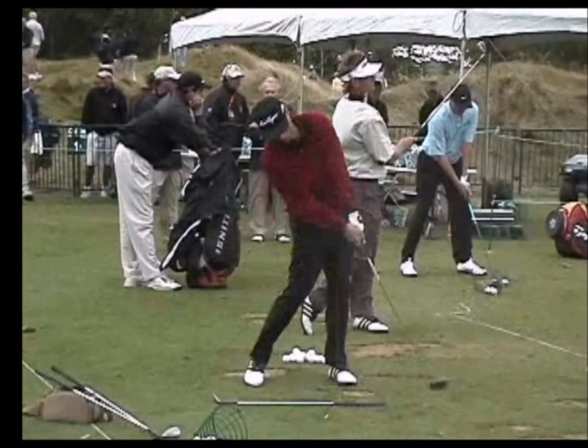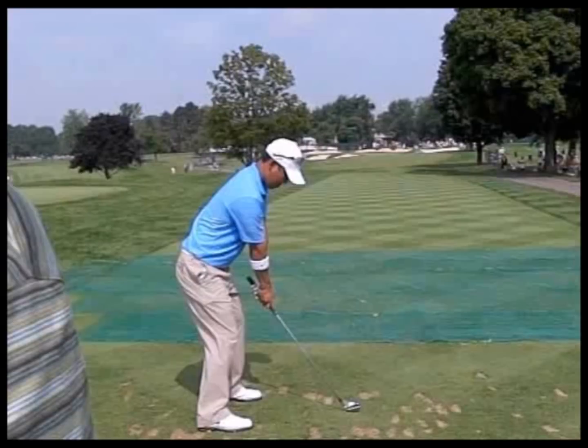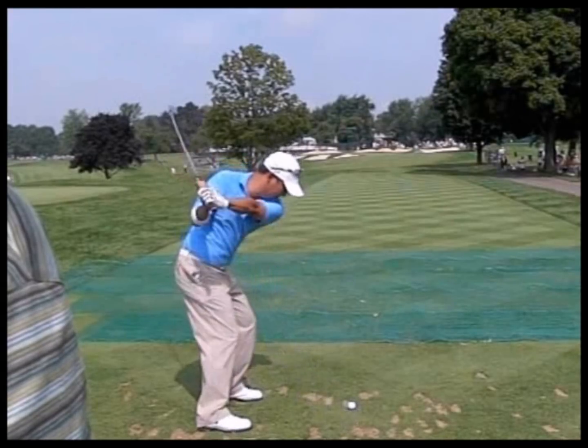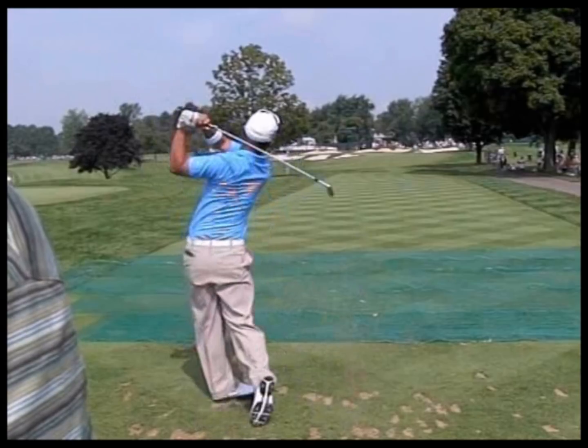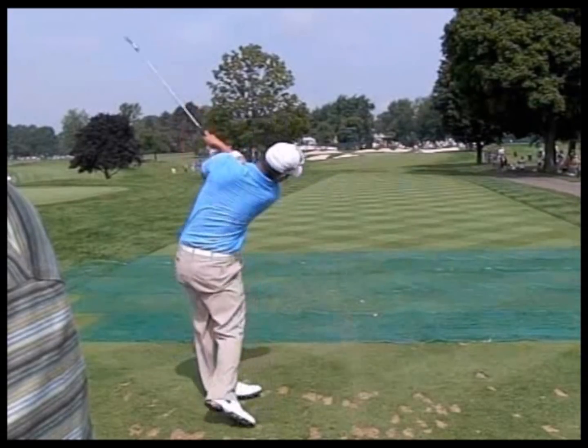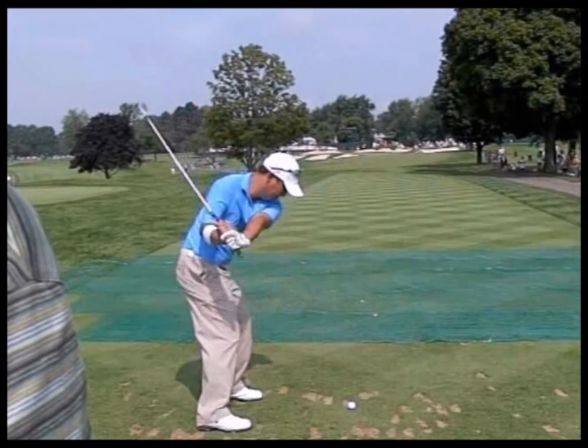I've seen guys that have a hard time moving their head on the backswing so they move it on the downswing. I've seen guys that move it on the downswing, they don't move it on the backswing. We're going to look at you and look at what you do and figure out what's going to best work for you. Look at this kid. He chokes up on the club like that. And they've probably told you everywhere, you got to have a longer club or you won't hit it as far. And this kid knocks the snot out of it. And he's only about, what, 5'5"? So everybody's different. We're going to treat you individually.